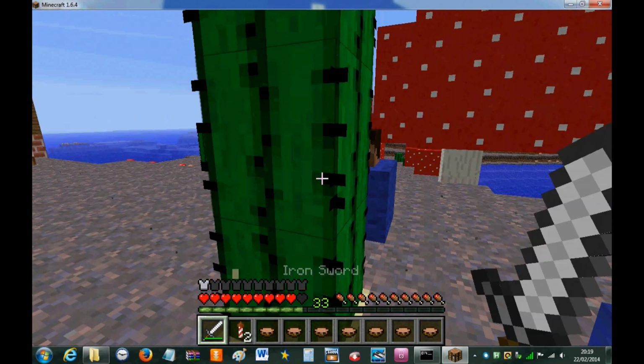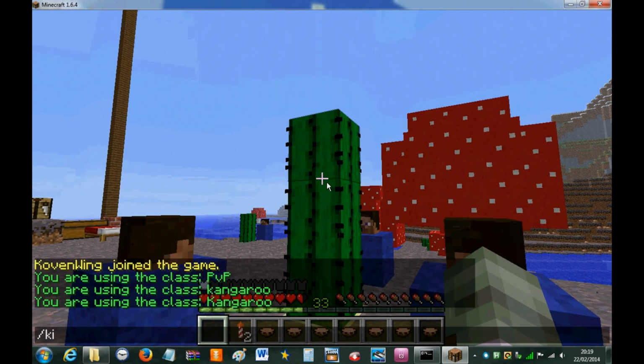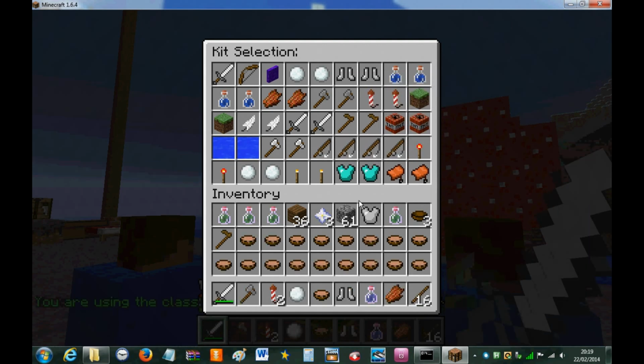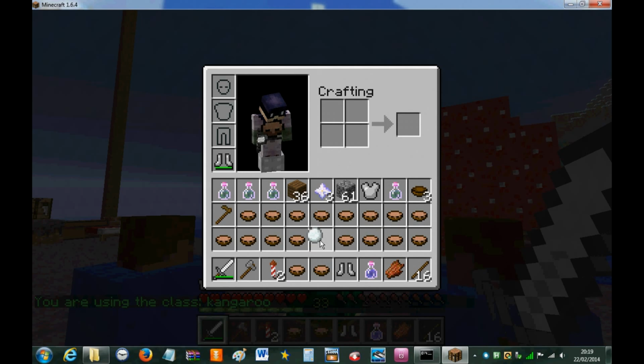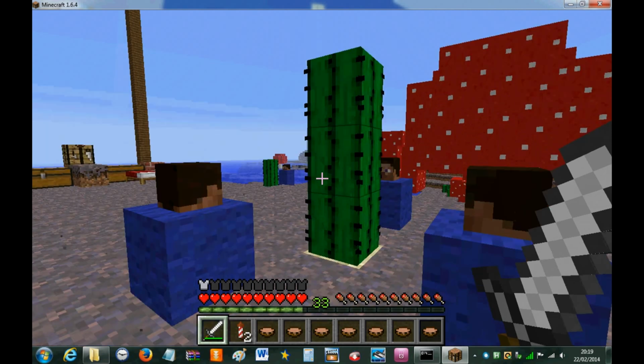Only to get supremely pronged by all three players. Notice quickly how we have incurred the drop sword glitch. To repair it, we have to press the E button and find the inventory. Lucky for me, I can reset it back to an original kit, in this case the kangaroo kit. And voila, we're back to normal.